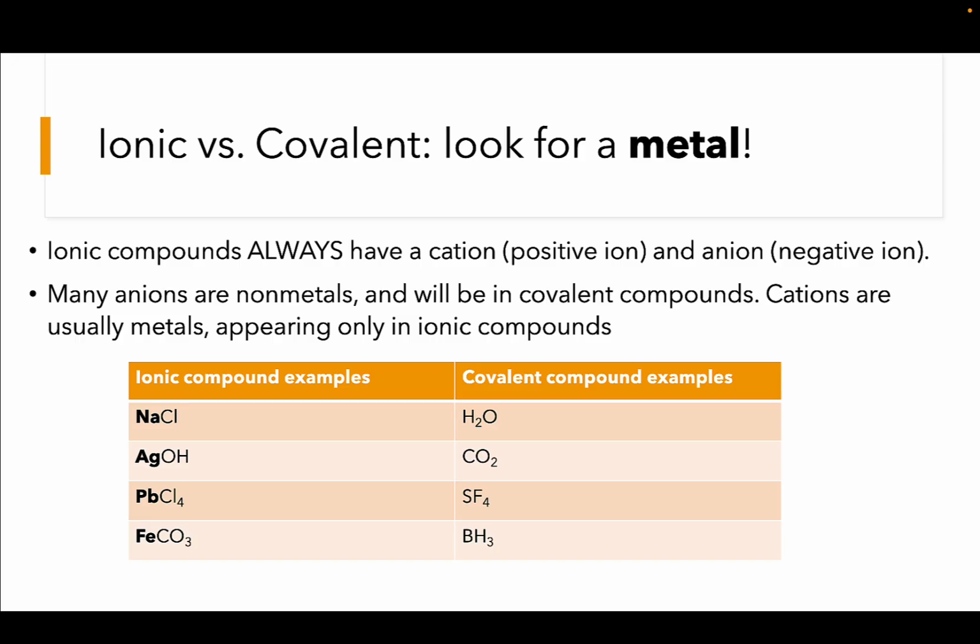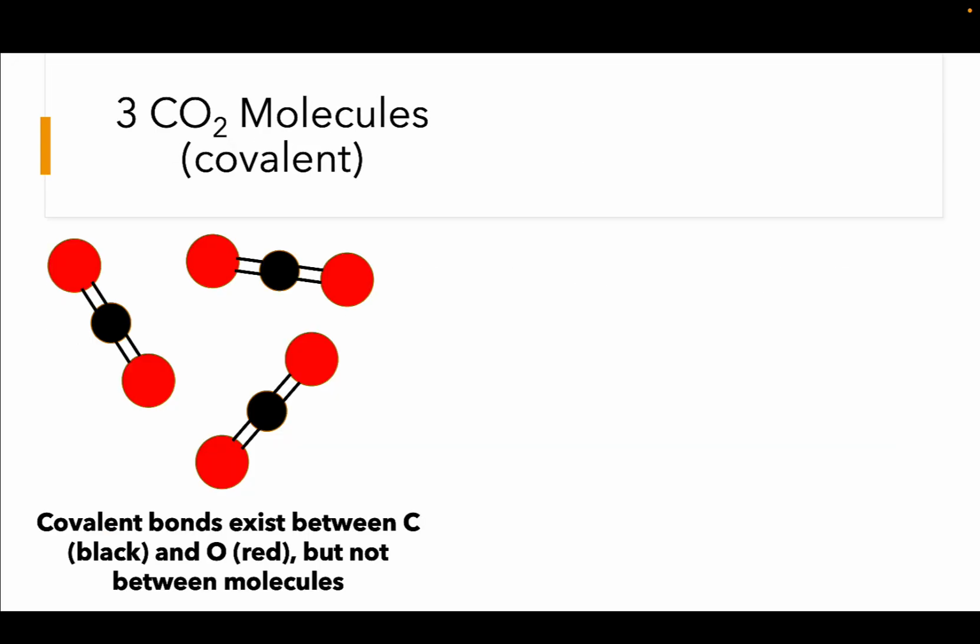And if we look towards these covalent compound examples, we see that there are no metals. Metals tend not to form covalent compounds. These tend to be formed from a pair of non-metals. So this can give us a really good introduction on what we should be thinking about the chemistry and about the bonding. Is it ionic or covalent? And remember that they have very different physics, very different behavior.